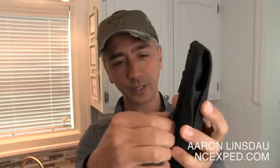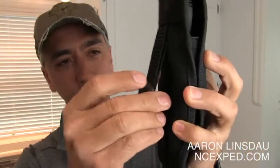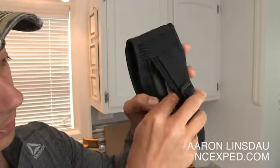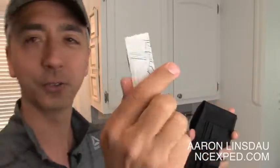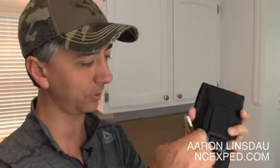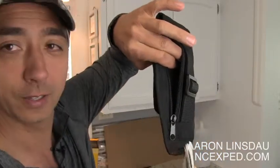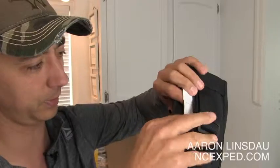It's actually a really nice setup. It's got this little strappy deal, so if you need to put this on a belt or a backpack, it's good. It's got a little pouch here, and oh, check it out. Dressing instructions. It actually shows you how to do that. If you need to put a sharpener or something in there, it's got a pouch there. You can put it in there. But now let's check out the knives.